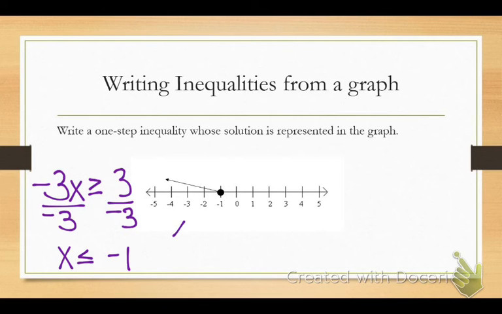You could just say x plus 6 is less than or equal to what number would need to go on the other side to make it negative 1? Negative 5. Subtract 6 from both sides, and what's negative 5 minus 6? Negative 1. X is less than or equal to negative 1. So there's a lot of ways I can write my inequality, but again, the solution needs to be what is graphed there. Okay, it's got to have an operation in there.